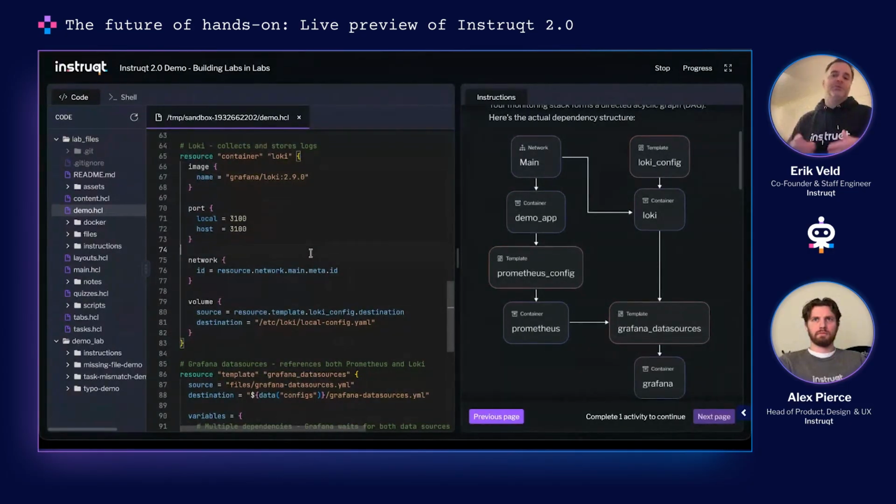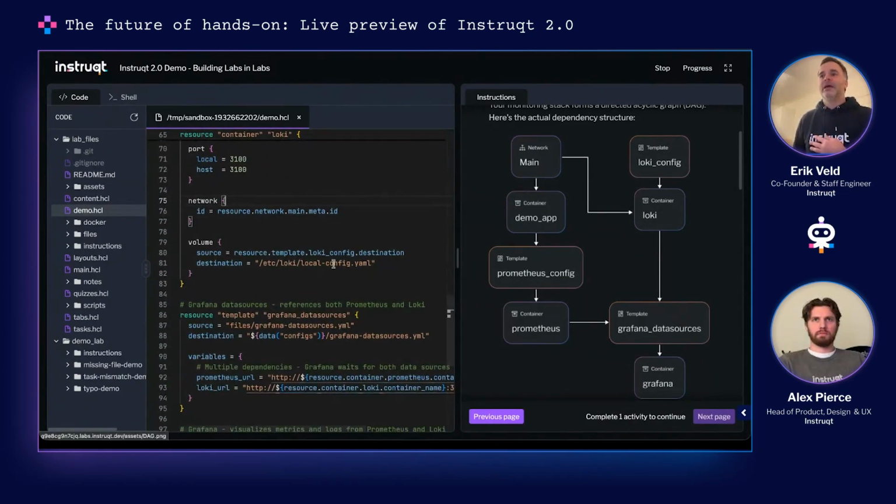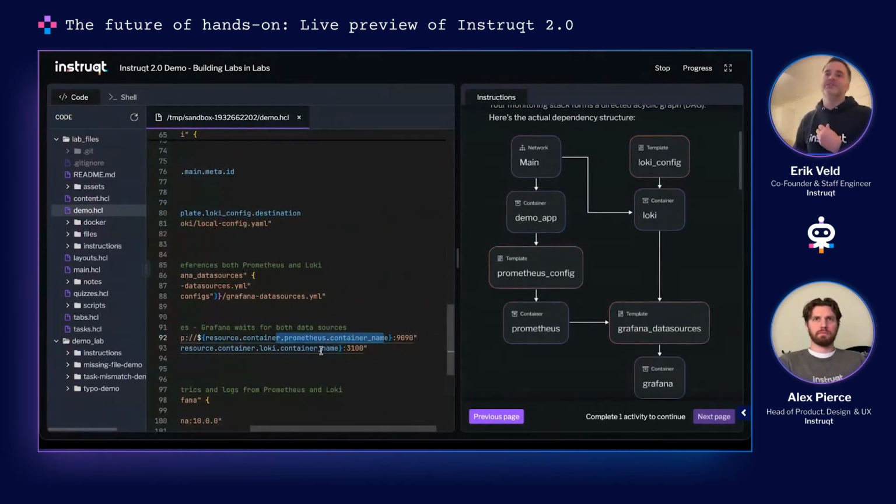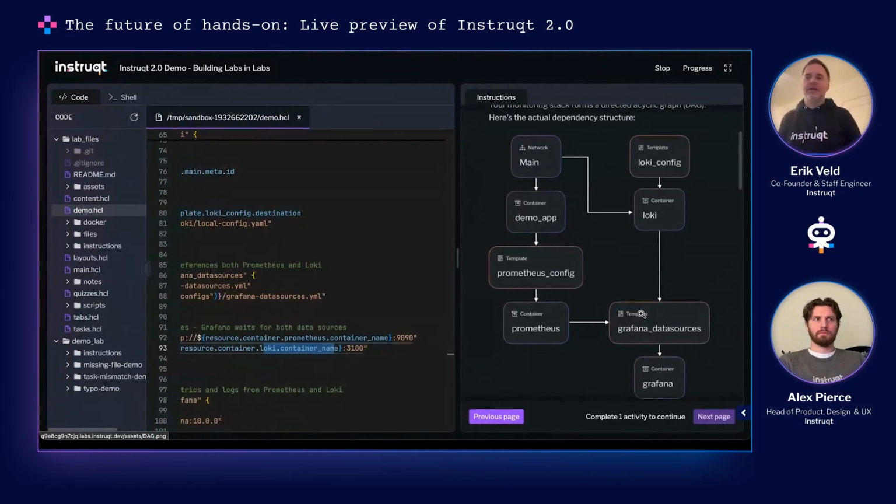So let's say I have a bunch of containers that only depend on the network. As soon as the network is ready, which is almost instant, all of the containers will start at exactly the same time, and they don't have to wait on each other. And then in that dependency chain, if anything goes wrong, it automatically stops everything after it. And so you'll get error reporting early, which really helps. You don't have to wait for a timeout or something like that, right? And so we can see we have the Grafana data sources, which then depend on multiple things because it needs the container name of Prometheus, the container name of Loki. And so you see that it then converges back into the graph, and then the system figures that out on startup.